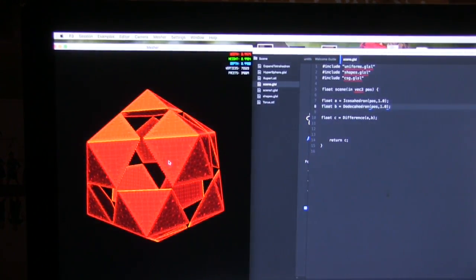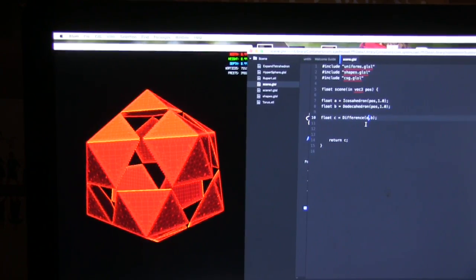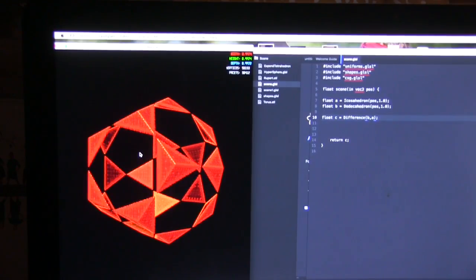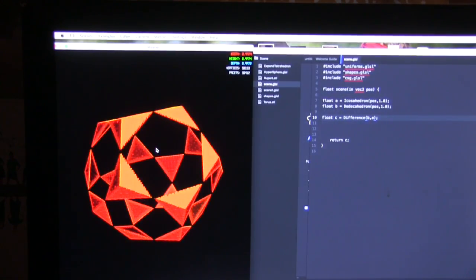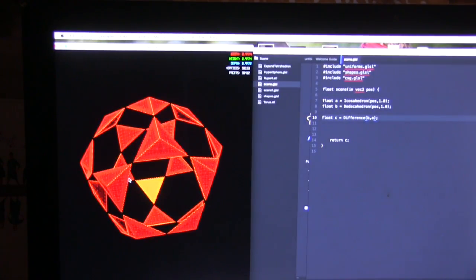That's all right. And then how would I make the dodecahedron minus the icosahedron? Can you see what I would do? You would do difference B A. There we are. And then again, you can see why I thickened it up a little bit, because if they just met at a single point, I would just have lots of pyramids.